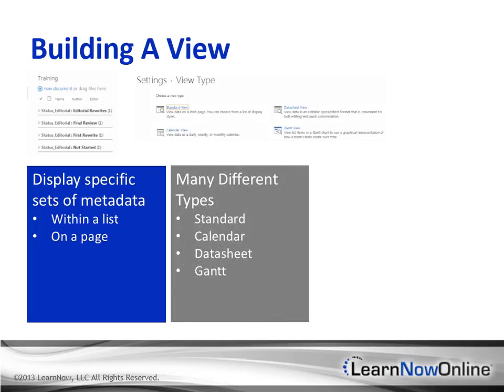While the examples I'm showing here and on the previous slide are standard list views, there are also calendar views, datasheet views, and when you're using a task list, people often use a Gantt chart. The really interesting thing about SharePoint is that any list or library that has a start date or an end date, or actually just one of those, you can create a calendar view.